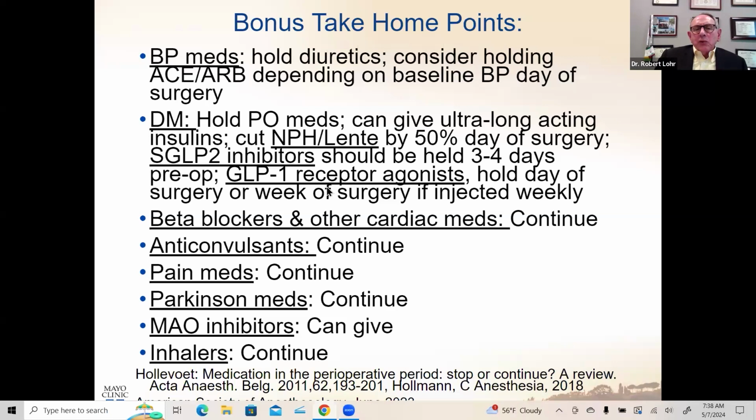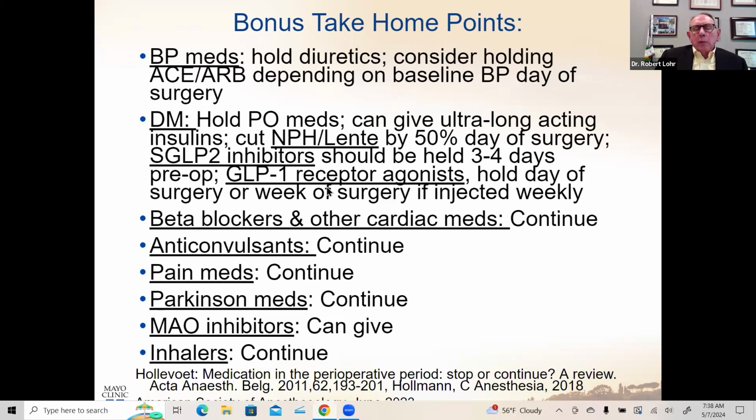Now, that said, just last week, there was a research letter published, I believe in JAMA, it could have been in JAMA Surgery, that said they retrospectively looked at a large group of patients who had emergency surgery, and they all had these drugs on board, and they didn't see an increased risk or an increased incidence of aspiration. So maybe you don't have to hold them. I personally would hold them.